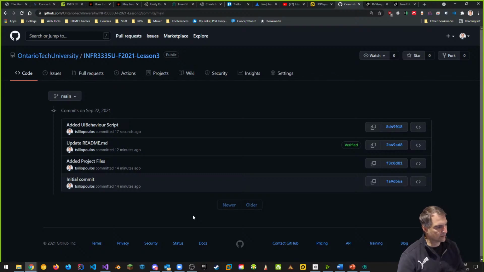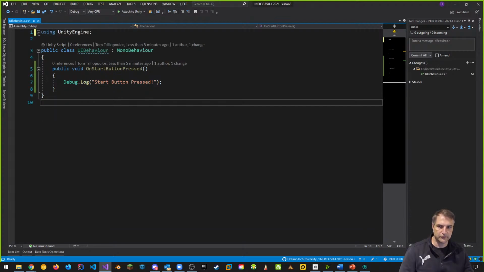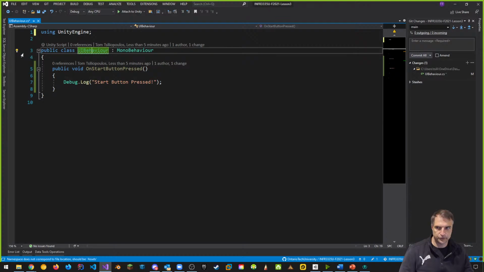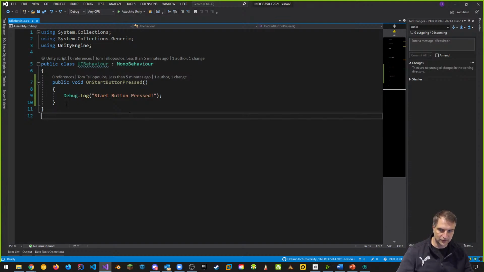Would I recommend any other JetBrains add-ons? Nope, that's the main one, ReSharper. If you can get ReSharper running inside of your Visual Studio 2019, I highly recommend it. It's a great add-on, and it gives you amazing support. For example, up here it gives you this little light bulb that says remove unnecessary usings, and it'll do that for you nicely. So it actually makes your scripts a little bit better, and it helps you with additional details. Be careful though. Sometimes it gives you some wacky suggestions that, if you're not used to it, can mess you up. But the great thing is that it also gives you recommendations on code hinting when you start coding.